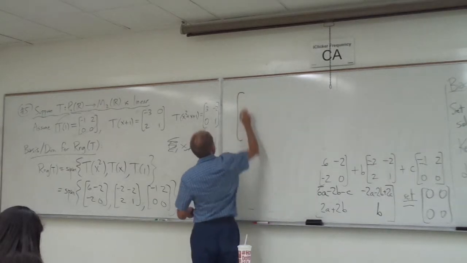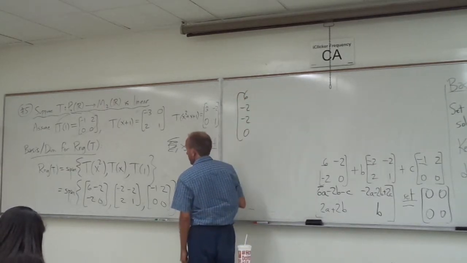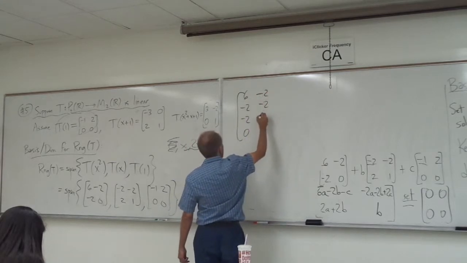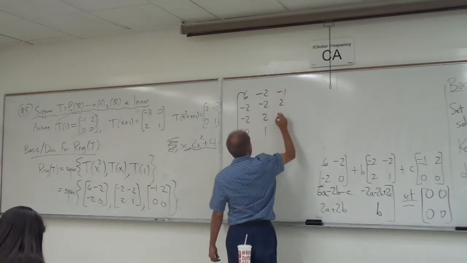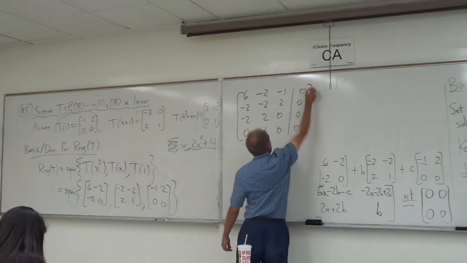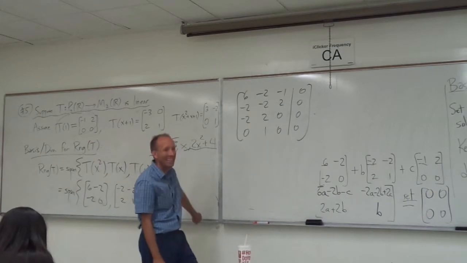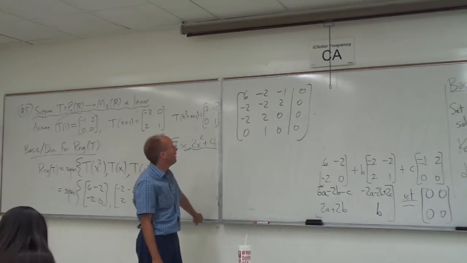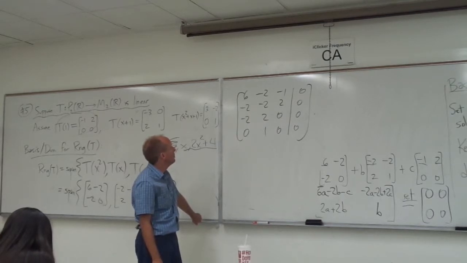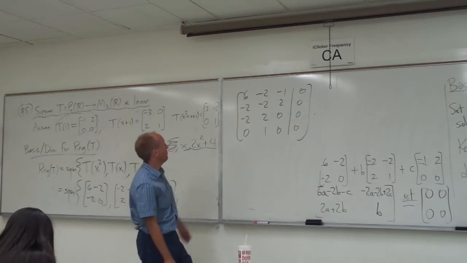So the first vector, I would just put it in the first column here. And the second vector in the second column, the third vector in the third column, and I would just augment with all 0. Like that, right? And I have to row reduce that and figure out whether I get pivots in every column. Oh boy. That doesn't look too funny. Hopefully I won't give you one this bad. This looks messy to figure out.